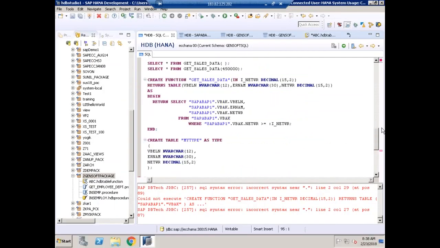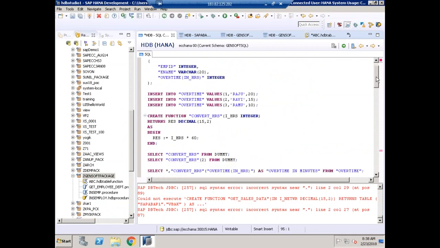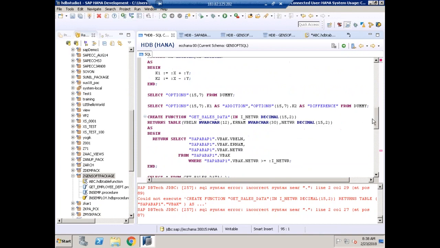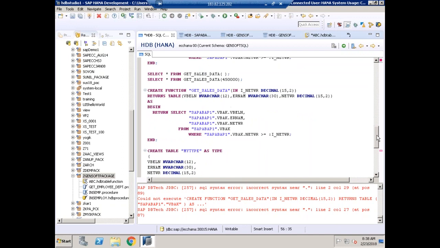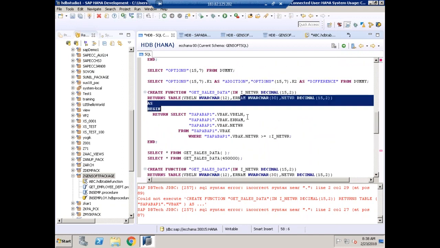So today what we discussed is what is scalar user-defined function and what is table user-defined function. In the table user-defined function, we are directly returning the table structure. So what you have to do is, in this case also, instead of mentioning the fields like this, I want to create a table type and I want to refer to that. So if that is coming here, it should come here also. Okay, I'll check it offline. I'll frame the notes for this and I'll share.